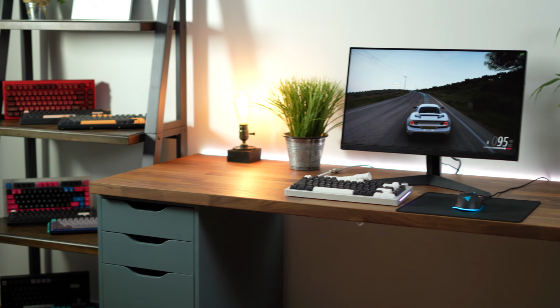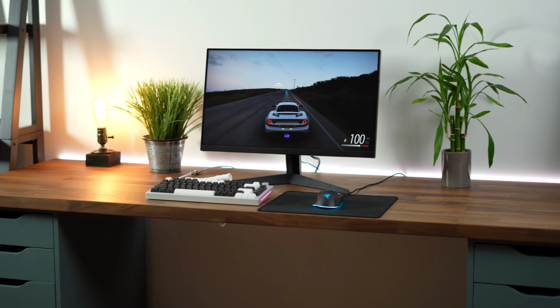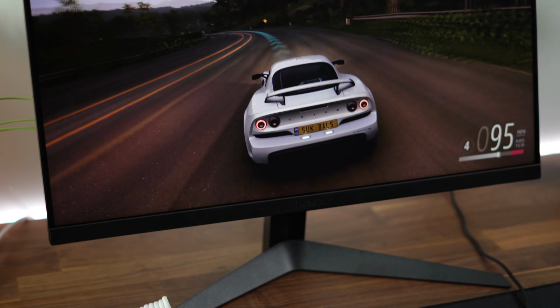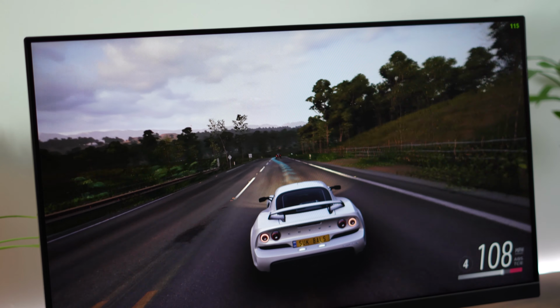It's pretty amazing to get a monitor at this price point and be able to game at a high refresh rate. As you saw in my unboxing, if you did watch that, it's just shocking how good monitors are at these very low prices in the modern world, which is awesome. But let's move on to brightness.